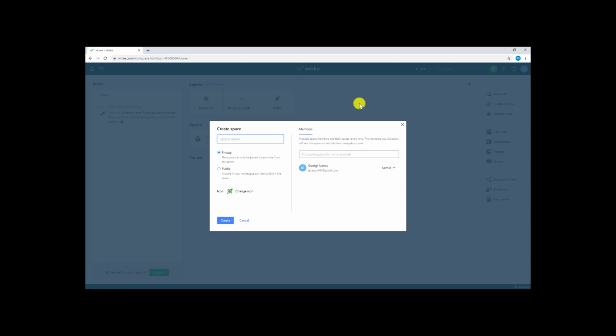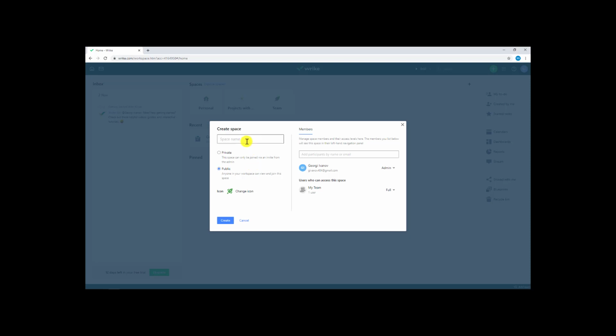If you're working within an HR department, for example, it's a good idea to always have it as a private space. I would say any sensitive project, or project that you don't want everyone in the company to know about or view all the details about, you should create as a private one. And if information sensitivity is not a problem, a public one will probably do a better job, because then it's going to make it easier to just send it to everyone in the company, say please just join this space, instead of you having to add them manually by invite.